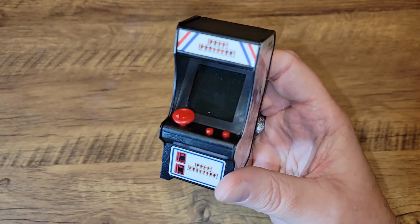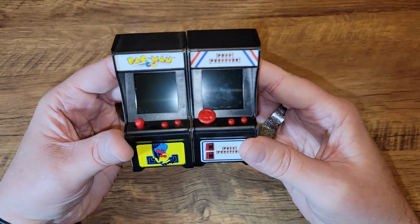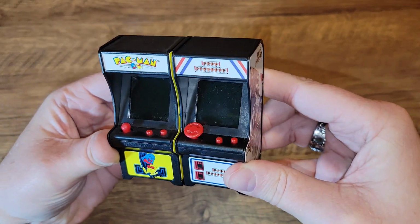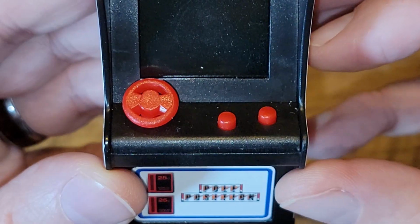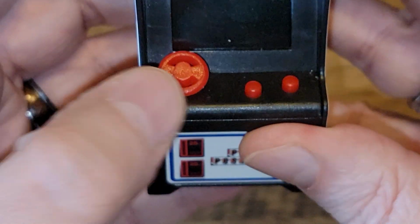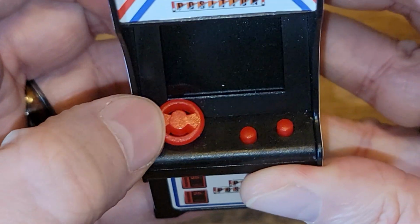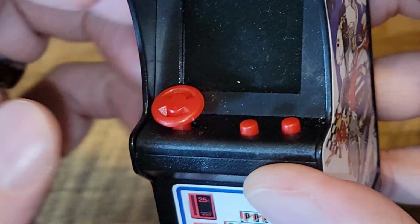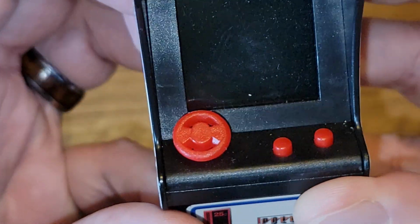The cabinet itself is the typical mold that you've seen from these Super Impulse tiny arcades. Here it is next to this Pac-Man. It's pretty much identical except for the obvious changes to the controls. And speaking of the controls, this is probably the most intriguing part of this. Rather than a joystick nub here, they have a steering wheel, which in reality is just a different top on the joystick nub, but I appreciate the little tiny detail that's added.